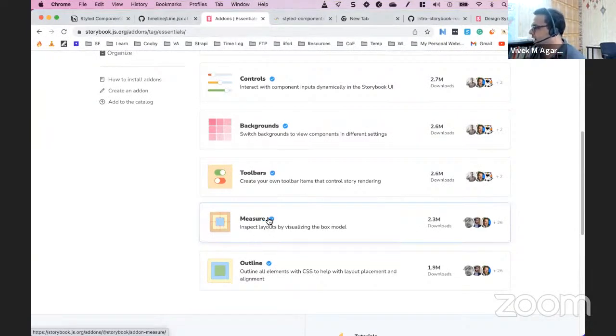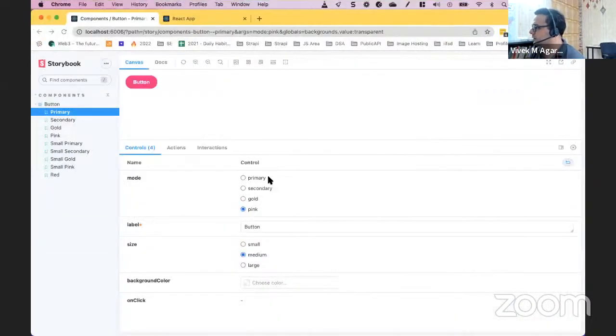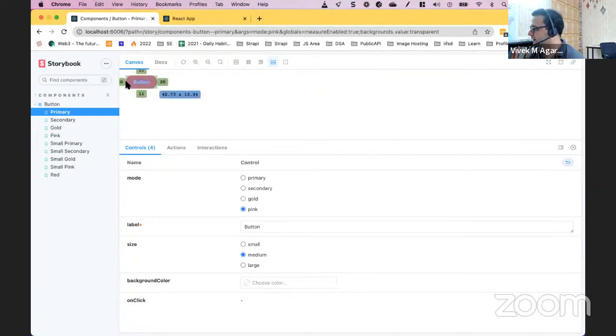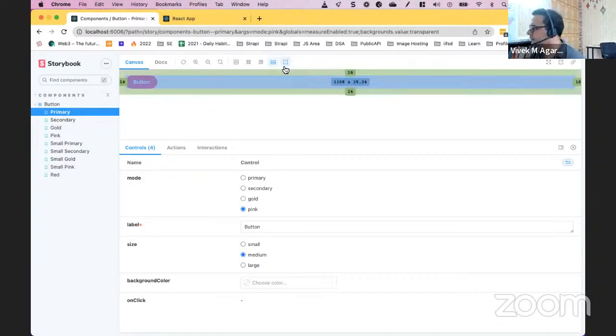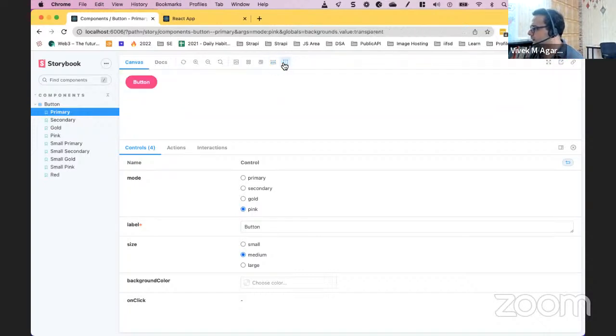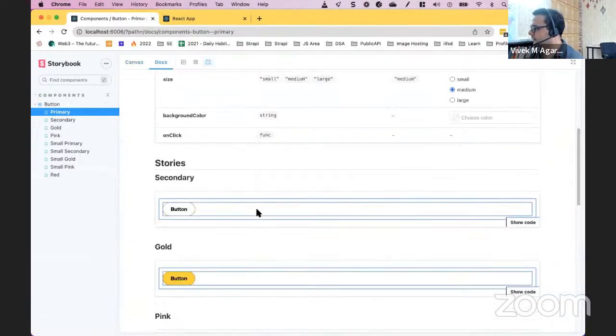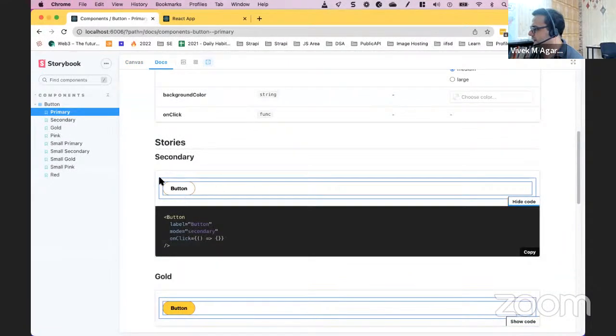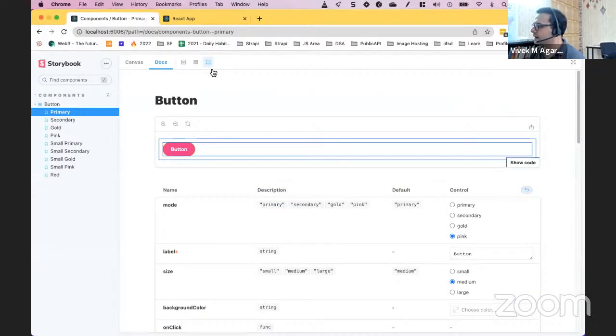मेजर और आउटलाइन ये भी काफी यूजफुल एड-ऑन्स है. तो आप चीजों को बड़े इजीली मेजर कर सकते हो. So this is a very useful thing for QA people as well as designers. And फिर outlines आप दे सकते हो चीजों को. So you can give nice outlines to things. So that way, आपको सब चीजें अच्छे से समझ आती है, सारे outlines वगैरह आप देख सकते हैं यहाँ पे. So ये सब कुछ built-in add-ons होते हैं.